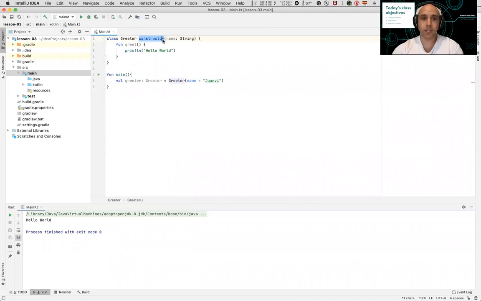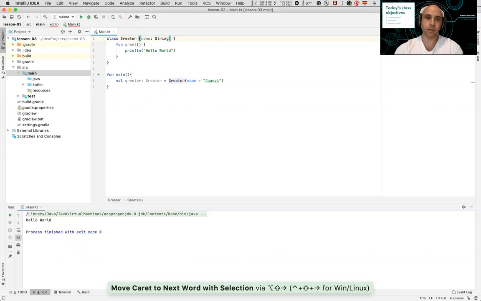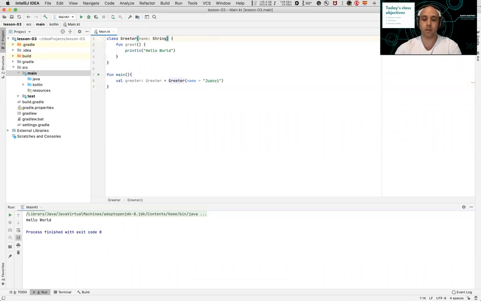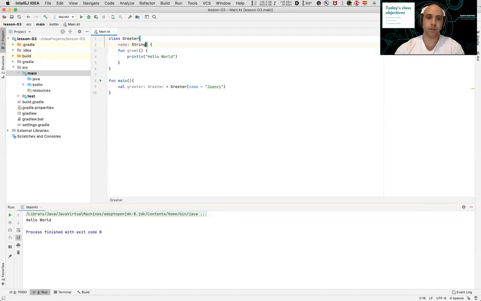The funny thing of Kotlin is that if we are not going to set, for example, this constructor private, we can omit the whole word and leave it like this. I'm not going to go deep into the constructor thingy because it's a little bit difficult. But just to let you know, we define the class, and we can pass here the constructor parameters that we want.